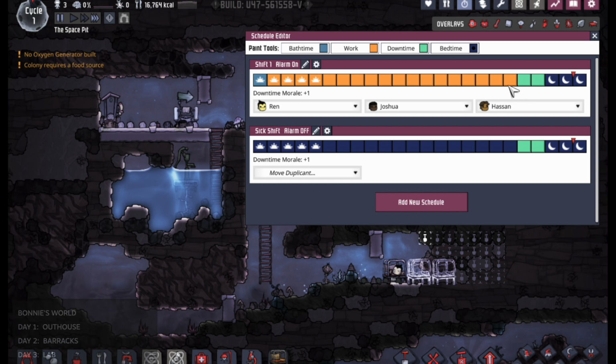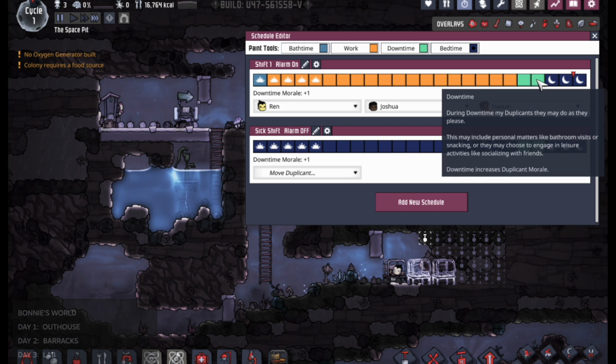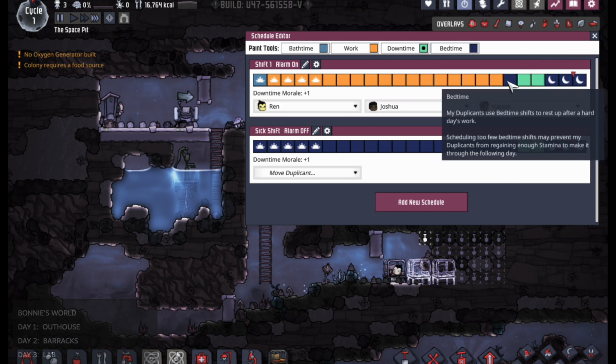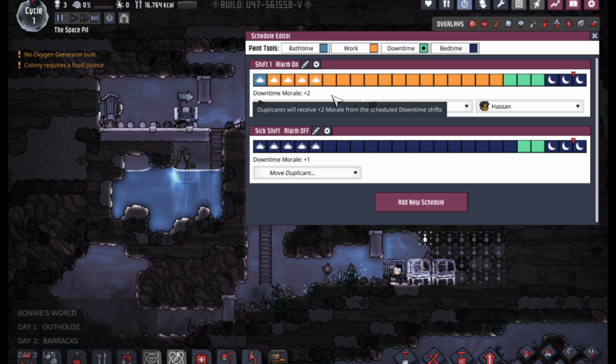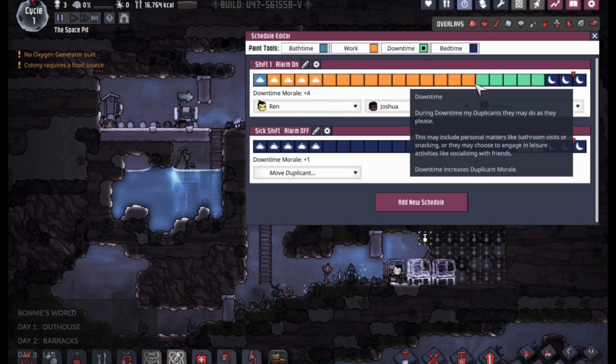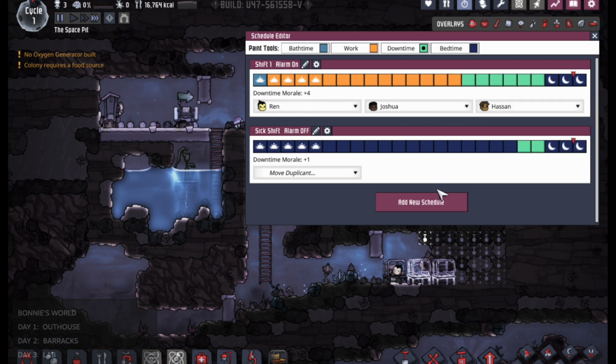So, the more downtime you give them, the more of a bonus they get. They start with 2 slots with a downtime morale of 1. If you give them an additional slot, now that's a morale of 2 for 3 slots, a morale of 3 for 4 slots, a morale of 4 for 5 slots. Once you start getting up into 6 slots, no more morale bonus.